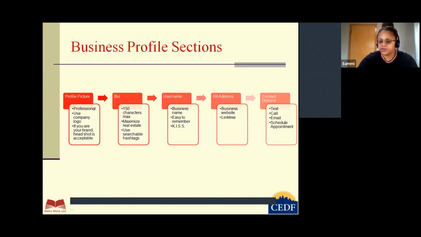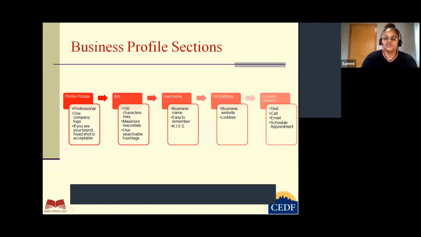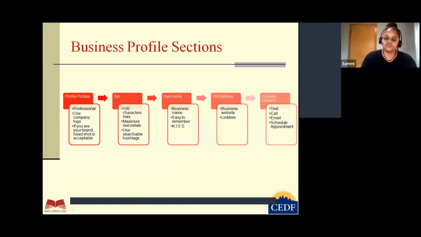We have Barb on the line. Barb has a podcast. So she uses in her Linktree, with her additional links, she also includes links to her podcast also. So there's a lot of different ways that you can still use that one resource to promote one website to also include different websites.